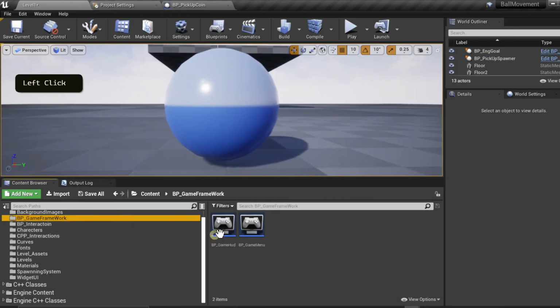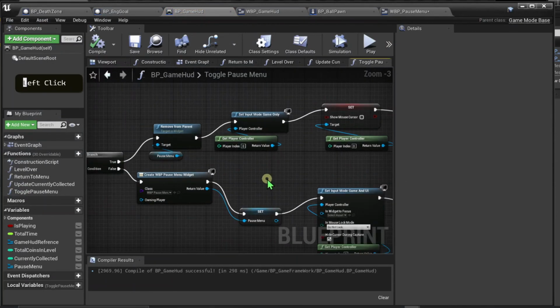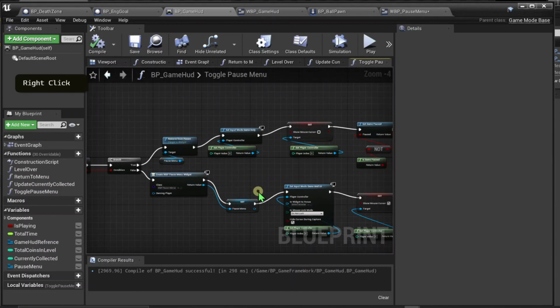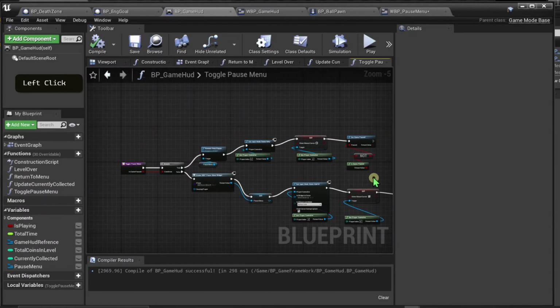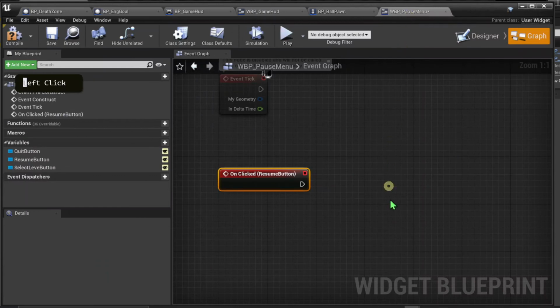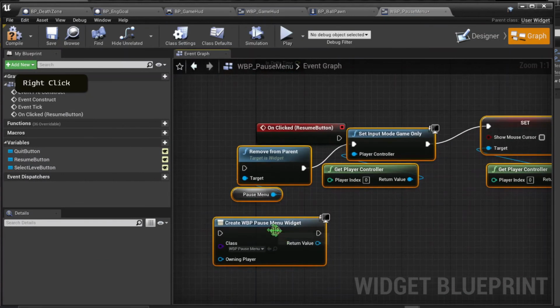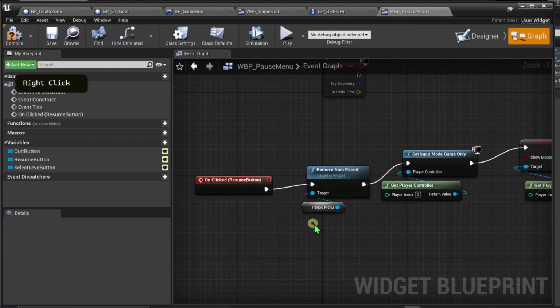So within our game framework, in our game HUD, this is the logic that it does to unpause the game. So all I would need to do is take all this logic in here and paste it within our game HUD. And I just don't need to create the widget. There we go. So in resume, you're going to remove from parent. And right now it says the reference is a pause menu, but that isn't necessary because we are already in the pause menu. So that means it would just be a reference to self, and that should work.